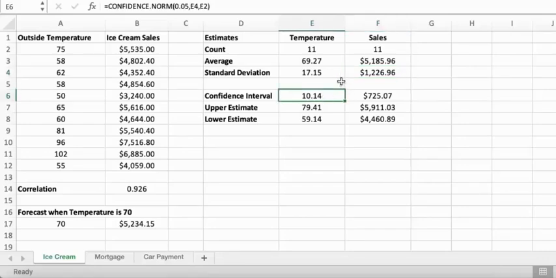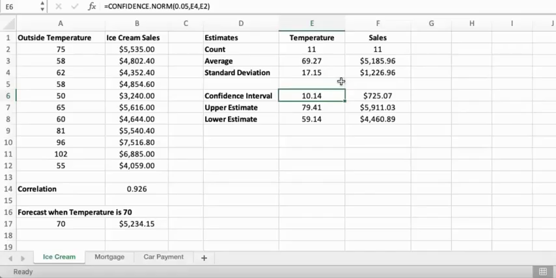Because I'm making estimates of my true average, for example, temperature for my population or for my set of days that I'm interested in, I'm not actually able to calculate the true average. The problem is that when I use this information to make forecasts or other decisions later on in my spreadsheet model, I don't have any way of knowing whether this 69.27 by itself is a good estimate, and I have no way of knowing just how close to the true average we actually are with our sample average.